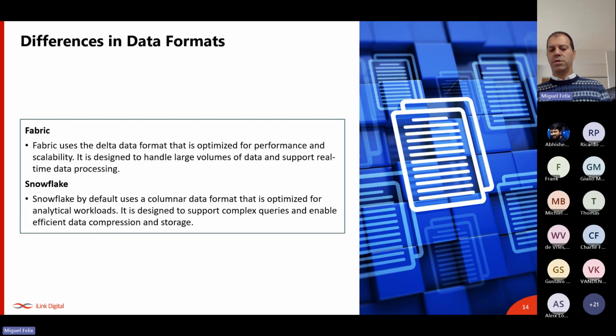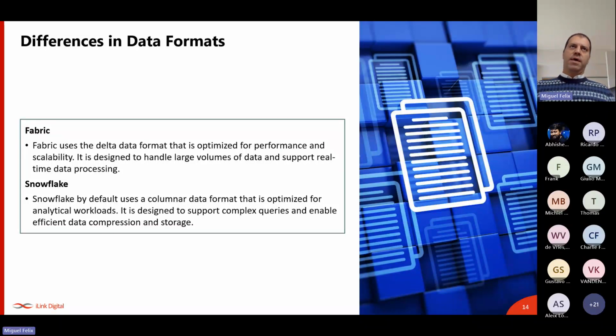No, that's not the question. The question over here is the other way around. So the organizations that already have Snowflake in place want to take advantage of all the technologies that Fabric will allow. Okay, hopefully that will bring some light into your question. So yeah, but they are very similar.